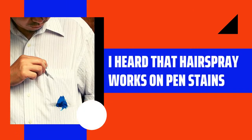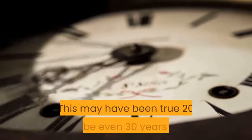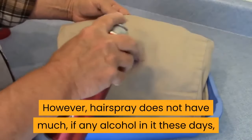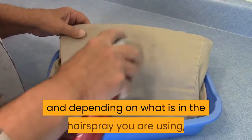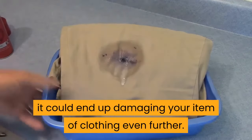I heard that hairspray works on pen stains. One of the classic home remedies for ink stains is hairspray. This may have been true 20, maybe even 30 years ago. However, hairspray does not have much, if any, alcohol in it these days, so it is not going to be very effective at all, and depending on what is in the hairspray you are using, it could end up damaging your item of clothing even further.